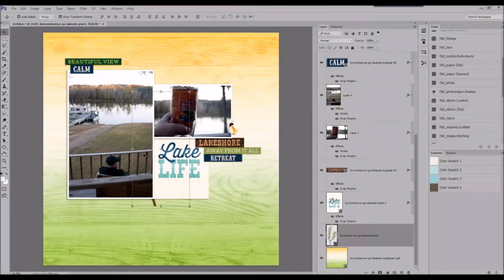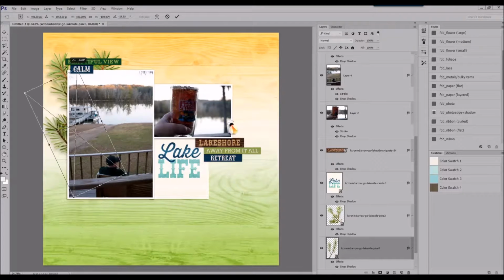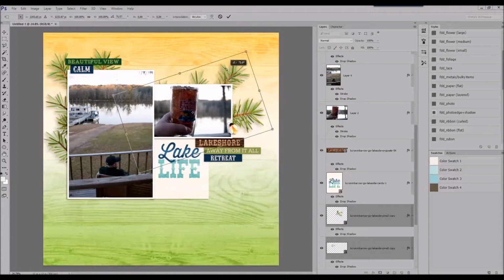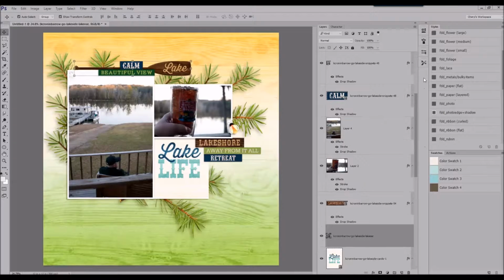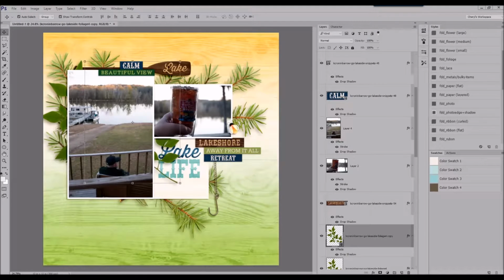So this is the first evening that we had arrived. It was late in the day, so the sun was already starting to go down, and I had a Diet Pepsi. I was sitting on the upper part of the porch, and my husband was sitting down a little bit from me. What you see in the photo to the right is me holding my drink, and it says life is better on the river. And then the larger photo is part of the view of the lake out front, and you can see the little pontoon boat there as well, and my husband sitting down in front of me. So this kit is absolutely perfect for all my photos from that trip.